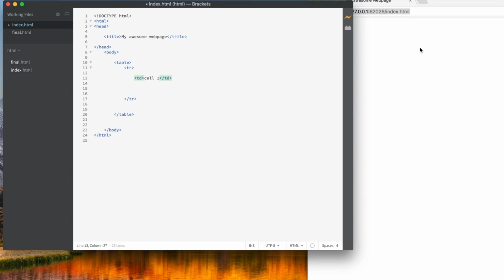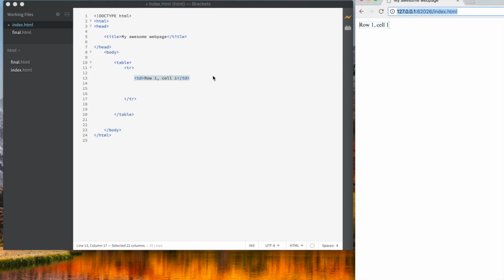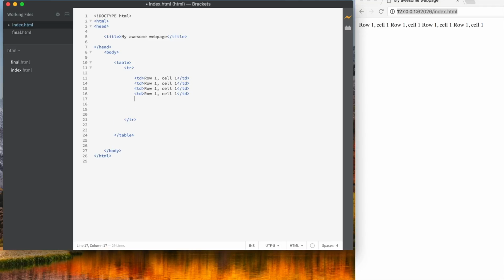I'm going to say cell 1, and let's see how this is turning out. Okay, so this is row 1, cell 1. I'm going to copy paste this. Let's keep this rolling on the side. This is turning out to be interesting, as there are so many more cells that get created. Notice this line, the tiny margin that comes just like you see in Excel, and it only comes when the particular element is highlighted, and you can do one at a time. We'll talk about debugging later, and that's where all of this will come in.